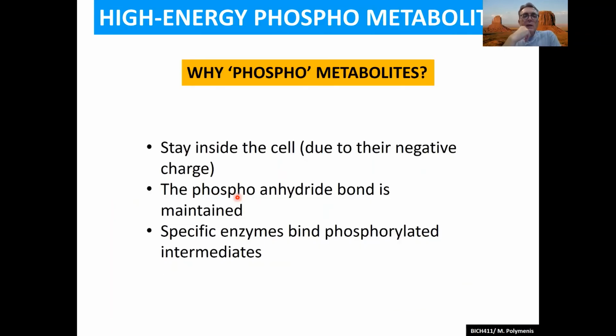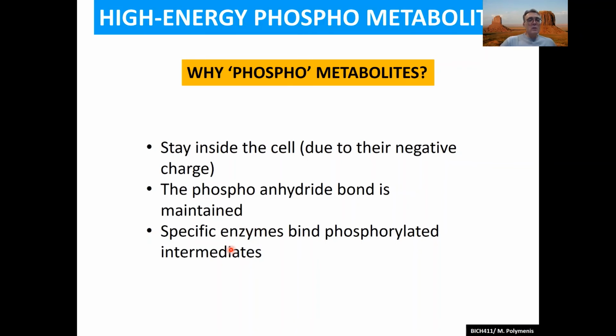Why phosphometabolites? They stay inside the cell. Why phospho in general, right? As I already alluded to, they are negatively charged, so they cannot get out of the cell. They also usually don't get in by themselves, right? So once you stick that negative charge, it's yours to keep, right? Now, every time you do the phosphoryl transfer, the actual phosphoanhydride bond is maintained, so you don't lose it. So again, it's just like currency; it retains its value, let's say.